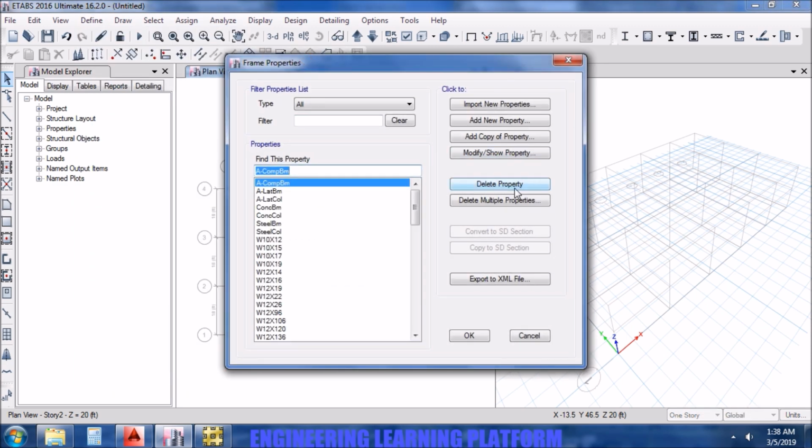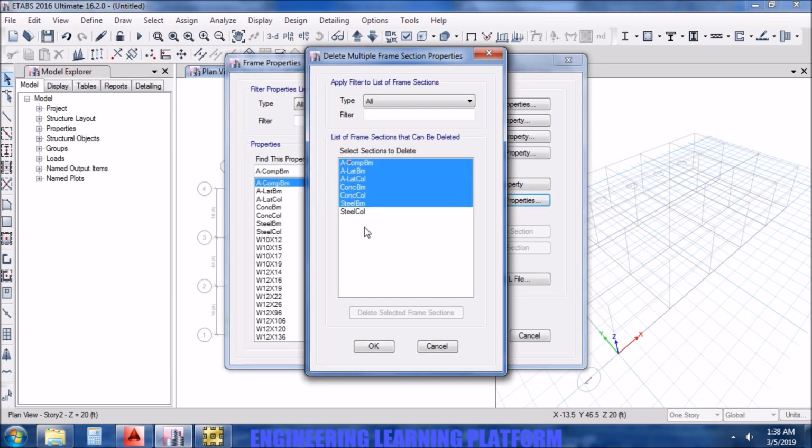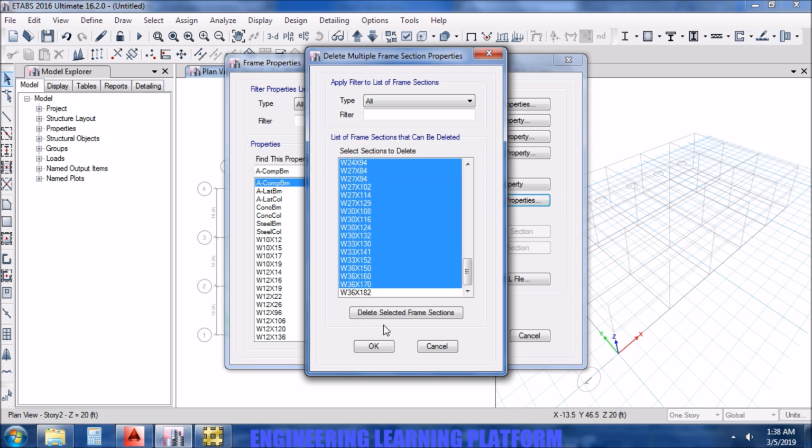Now we will be defining the frame sections. Let's delete the useless sections.